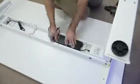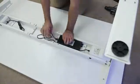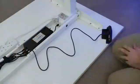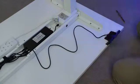Then you can select the control unit, either screwing it in on the right side, left side, back side, wherever you want. Just make sure the cables are long enough. It should still be. And then also the power unit. And then just connect all of the cables. Again, really simple. You'll also see that underneath on my desk I actually installed a multi-plug. It makes it a lot more convenient to plug and unplug plugs, and then also managing all of your cables.